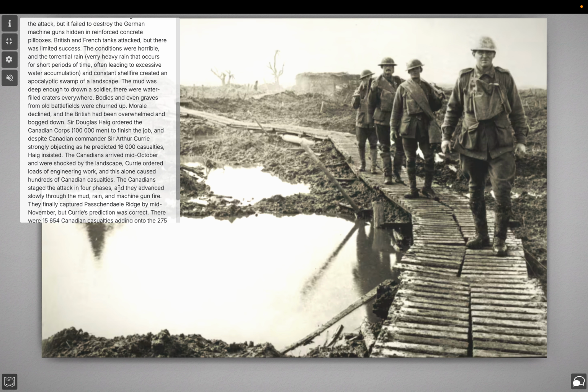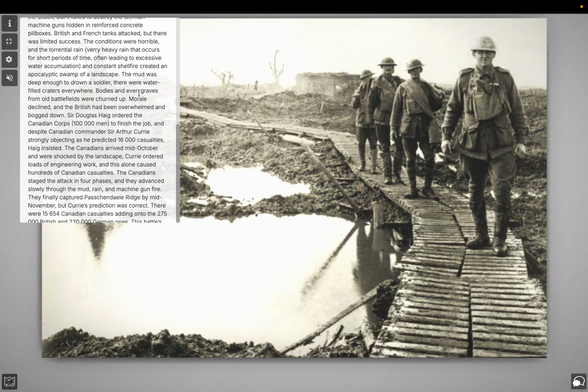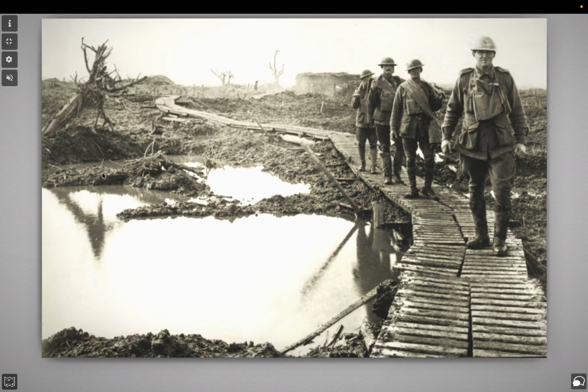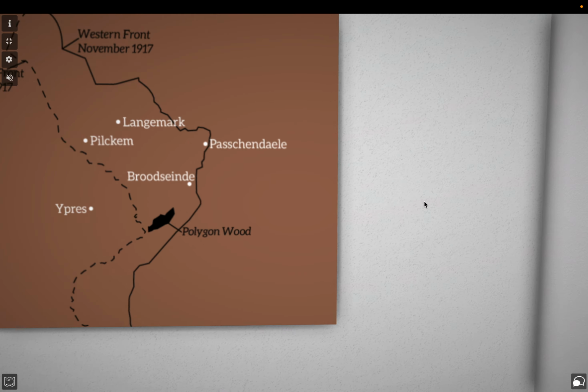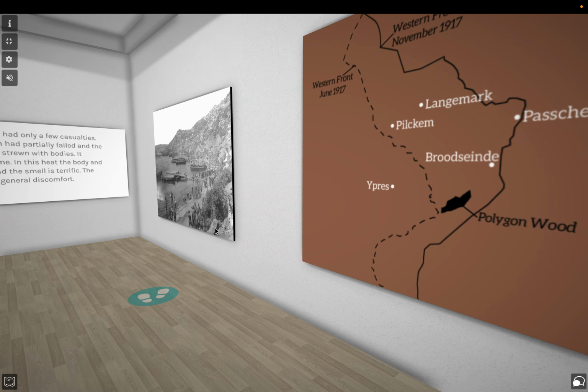It was disgusting, and there was heavy rain every single day, and there were so many deep shell holes, and these Canadians all came in and they tried to make paths, but even that caused so many casualties, just like the Canadian Arthur Curry. He didn't want to do it because he knew that it would kill a bunch of people, and it did in the end, but they did win. So here is the bulge. This is where they did it, and they fought all the way over to Passchendaele, and you can see the Germans were all on three sides of them.